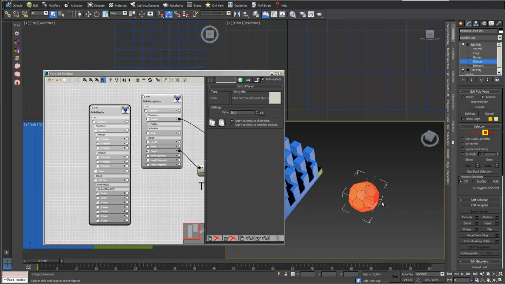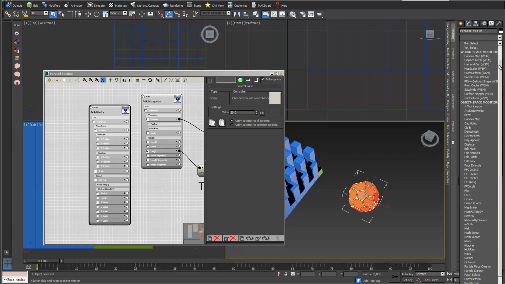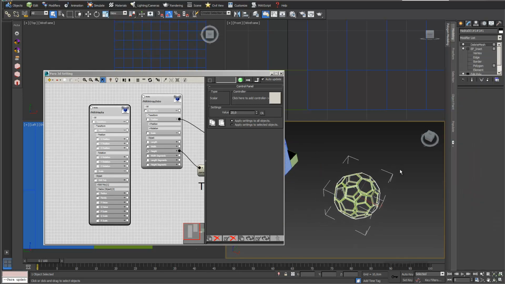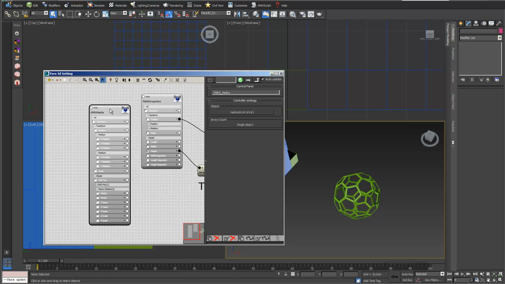I go into inset and by polygons and just make a little bit of an inset like this. I just rename this edit poly inset to recognize it better in para3D, and on top I can just add a delete mesh, and so this object actually looks like this, and I still can't see it in para3D.